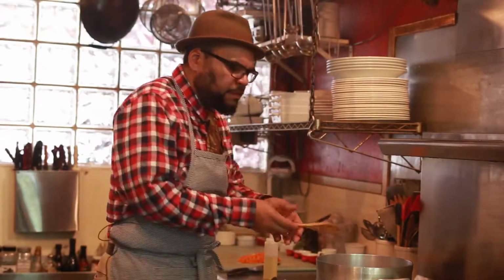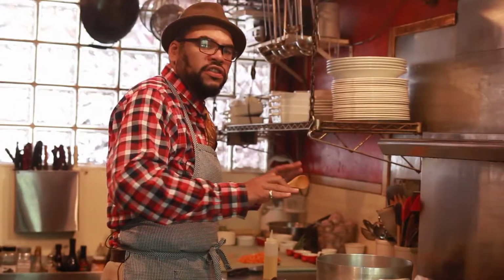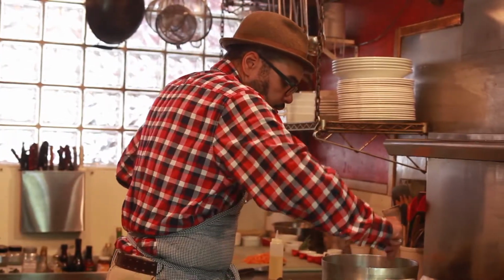And this could be served family style, or it could be composed. This is a fantastic dish. It's super easy, and you will impress anyone who comes over. You'll impress all your company.